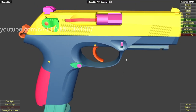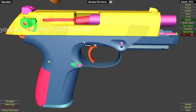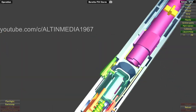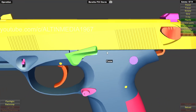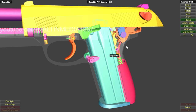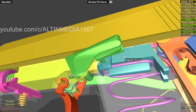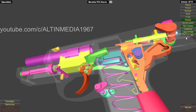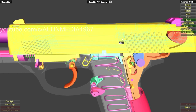What else? Okay, I'm gonna fire it until empty. If there is a slide open, the slide catch, so there is a slide catch over there. The magazine follower will push up the slide catch, which is catching this cutout over here, stopping the slide when empty.